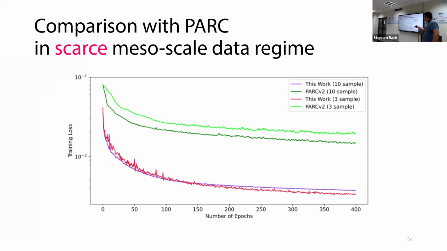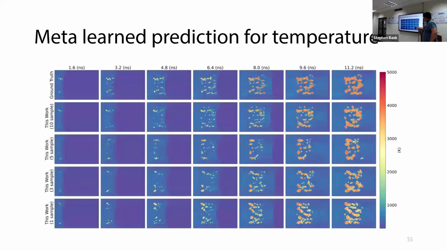Whereas when you try to train a model with only the large scale simulation, this is the training curve. And as you can see, the ones that are pre-trained using the single void simulations, and then later transferred to the large void simulations, are much faster in terms of the convergence of the training, whereas the ones that are directly trained on the large scale simulation have much slower convergence.